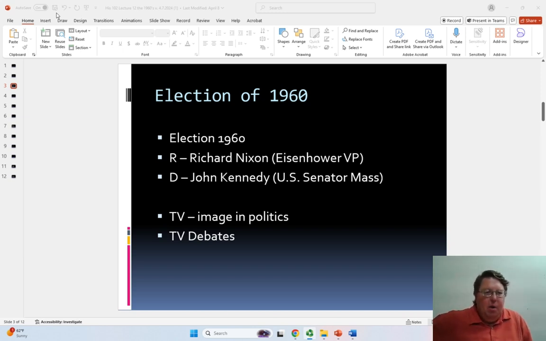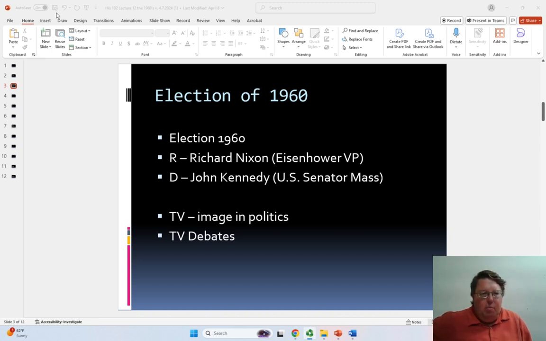Polls taken at the time from people who watched the debates on television said Kennedy won. Kennedy was younger looking, taller. His campaign had him wear makeup, so in the black and white TV screen he didn't look washed out. He had a lighter colored suit that would contrast so starkly with the environment. Black and white TV is the predominant TV type in 1960.